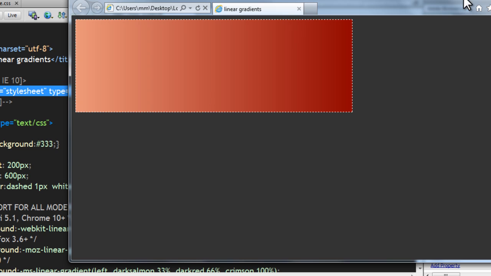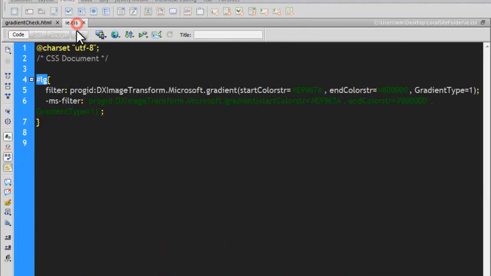I can easily edit that in the ie.css file, and you notice that we have a comma, GradientType=1 written here and here. All you need to do is remove the comma and the GradientType equal to 1 from here, and from here. Just delete it, and then the gradient will be top to bottom instead of left to right. That is a small change that you can make if you need to.